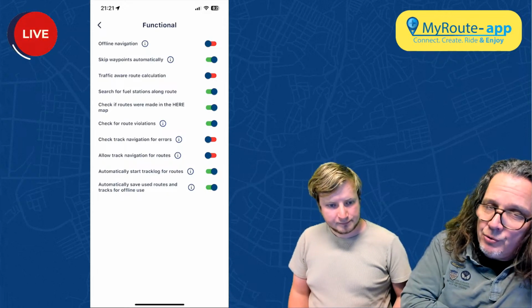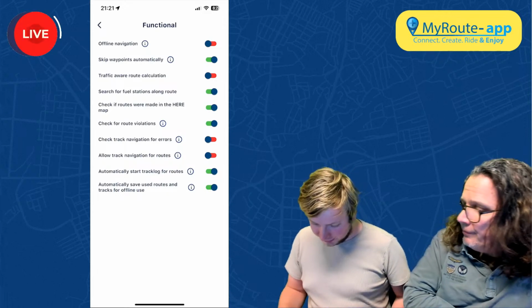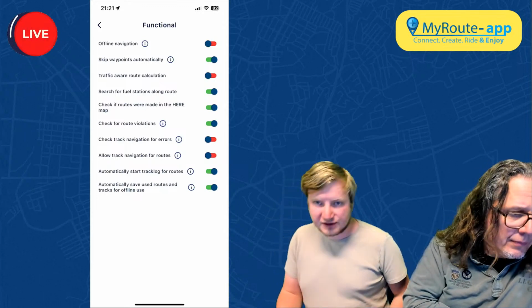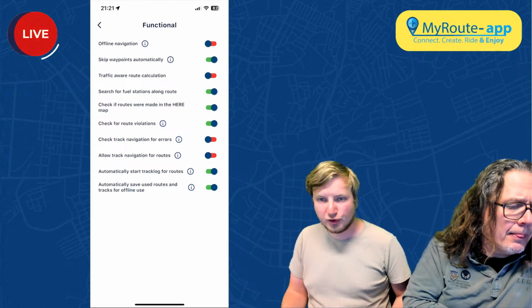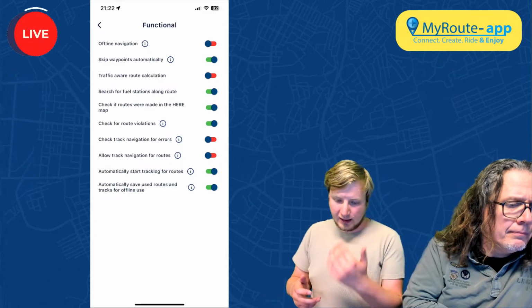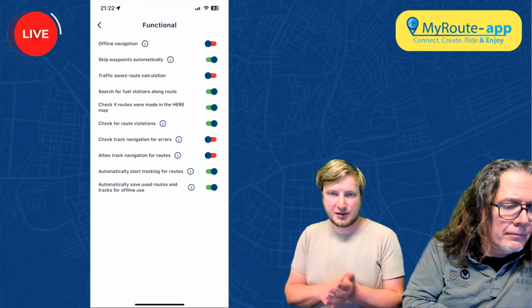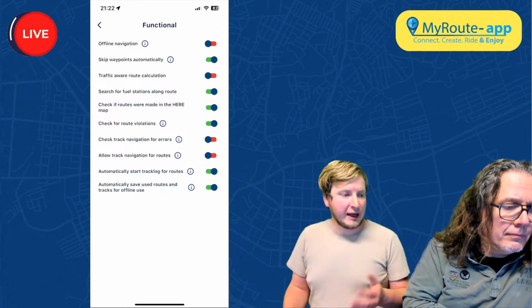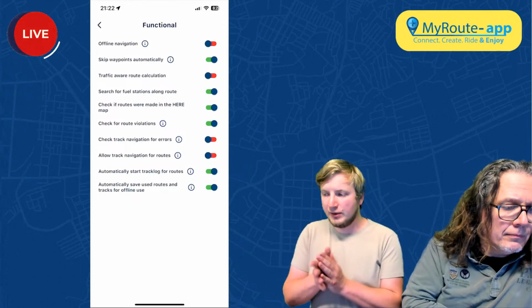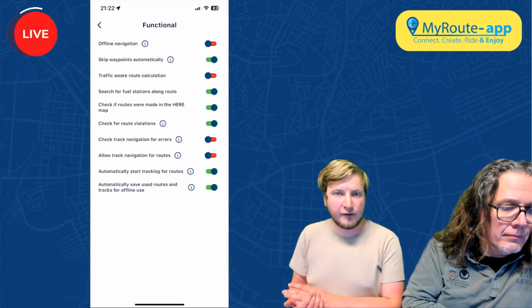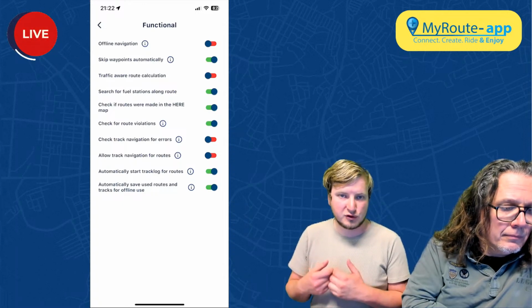And what does that do compared to online navigation? Yeah, so the third setting that you see here, the traffic-aware route calculation, means that the app takes all the traffic around you in consideration in finding the best and most optimal route. For that, it needs internet. So really the only difference between online navigation and offline navigation is the availability of traffic.